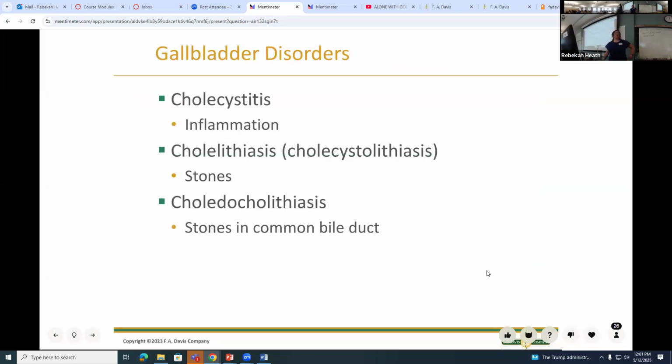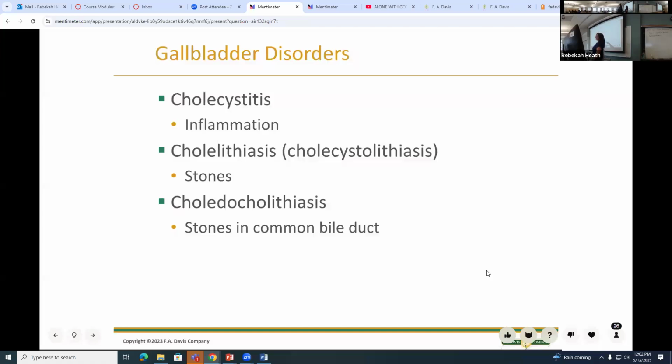So gallbladder, some of the word building, I just want to make sure we understand. Cholecystitis. So chole is gallbladder. That's the word building. The first part for gallbladder is chole. And then the itis, cystitis, that's inflammation of the gallbladder. Now, cholelithiasis, those are stones in the gallbladder. It's not the gallbladder itself, but there's stones that are inside the gallbladder. And then we have choledocholithiasis, and that's when you have stones in the bile duct.